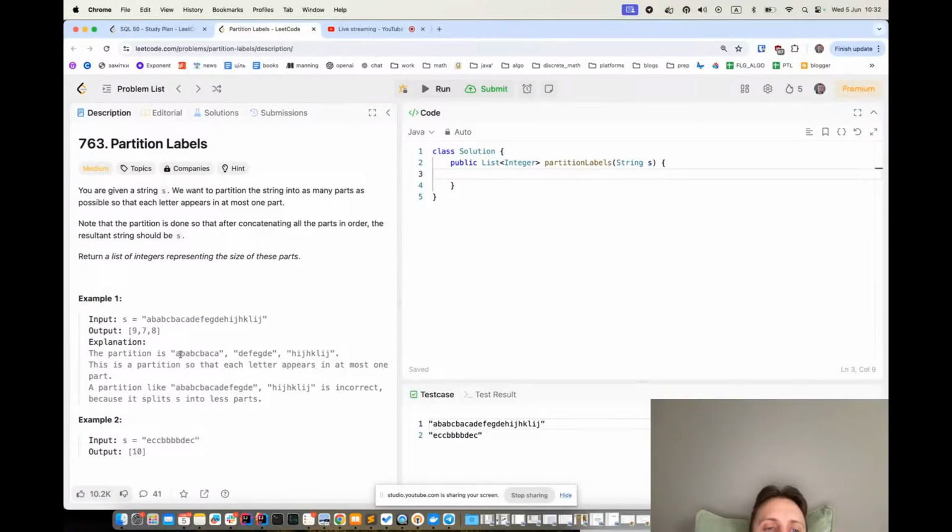So we can see that letter A appears 4 times here, letter B 3 times, and letter C 2 times. Here letter E 3 times, F 1 time, G 1 time, so on. A partition like this one is incorrect because it splits S into less parts.